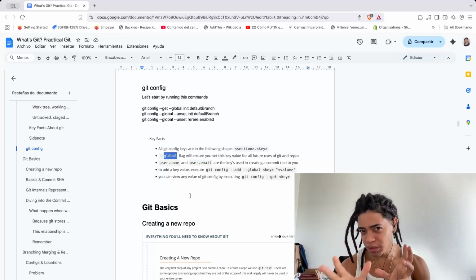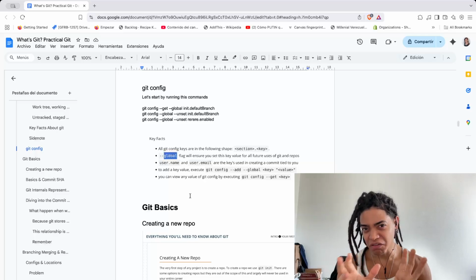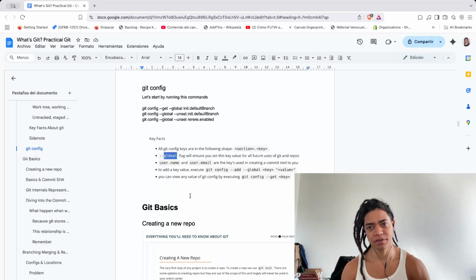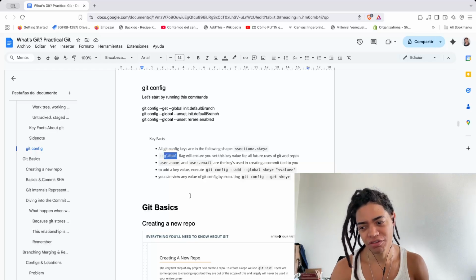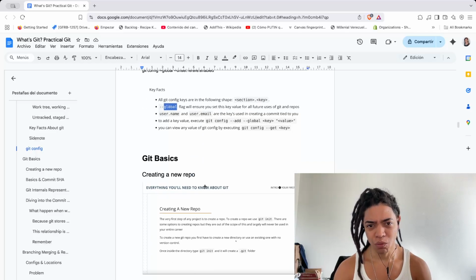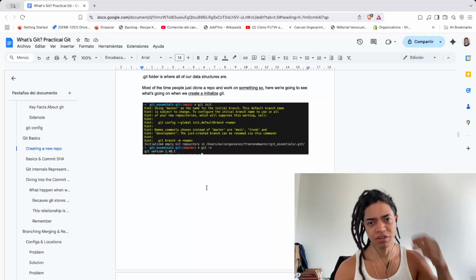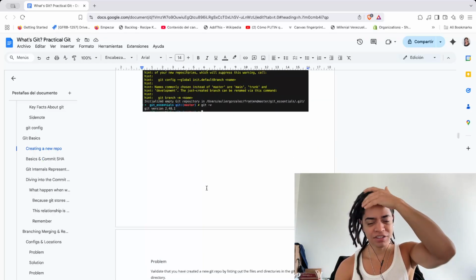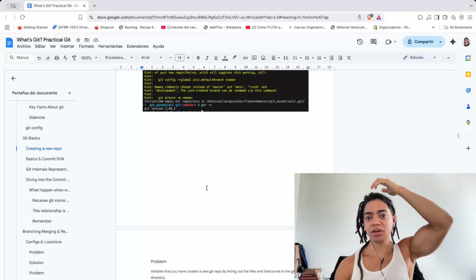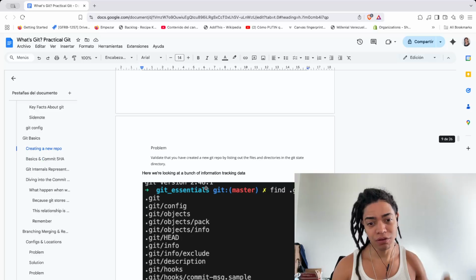So this is the reason why branches are virtually inexpensive, because it's just storing a small amount of information. And it's interesting because it's working a lot with pointers. So we look at what a branch is. Now we know what a branch is behind the scenes, and also where the branches are stored under the ref folder, right?